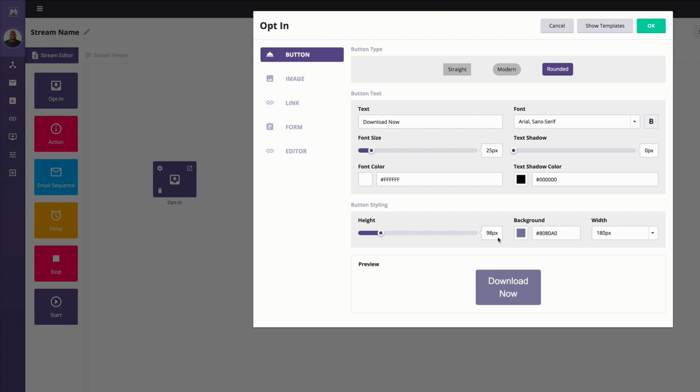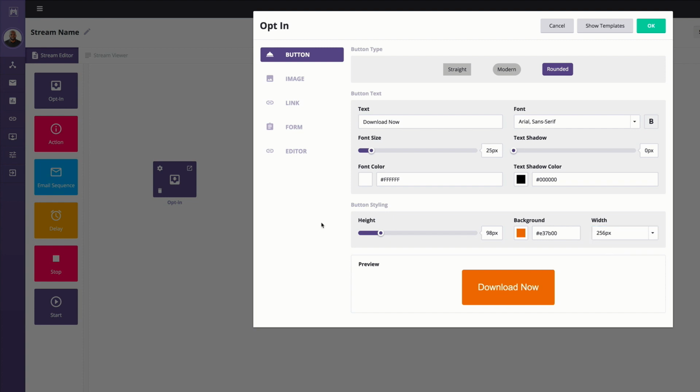The background, now what I normally use here is a bright color, like an orange or something. Okay. So I'm going to be fine with that. I'm going to come over here to my width, and I'm going to increase that to say 256. Okay, so now that's nice and big.